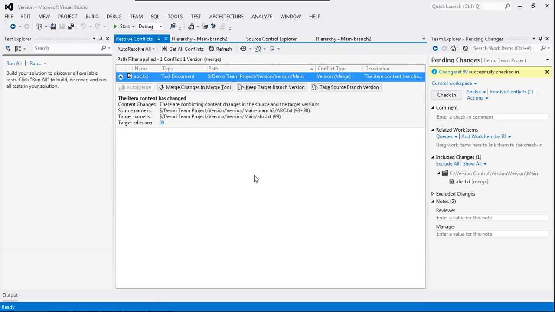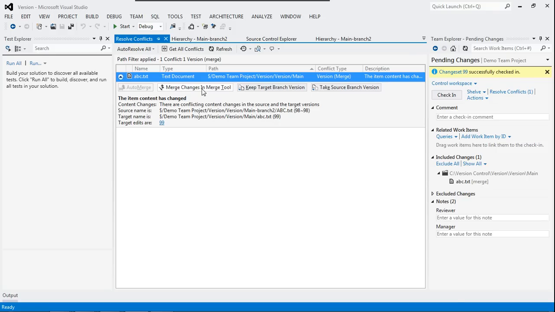And this time it detected a clash, because on the same line in both of the development files I made something different, so therefore it detects that I'm trying to overwrite something that's in the main branch with this merge. So I had several options. I can either take the source branch version, that is I can take this version and overwrite what was merged in before, or I can take what was merged before and forget everything that was changed in this particular branch. But that's probably not what you want to do if you want to keep all your changes.